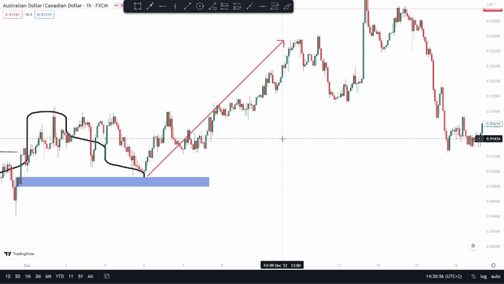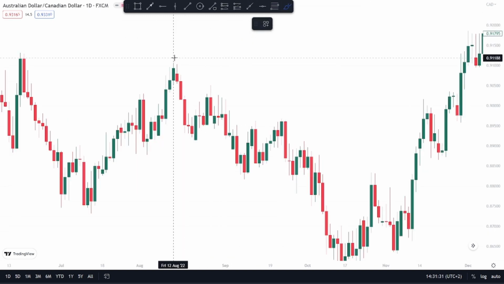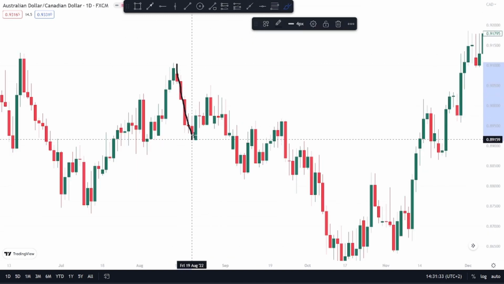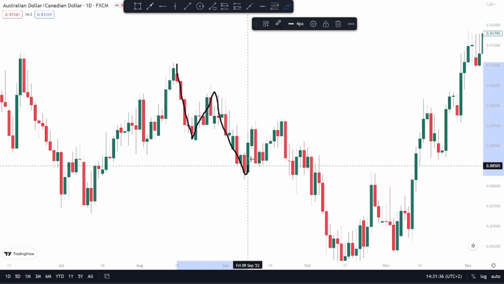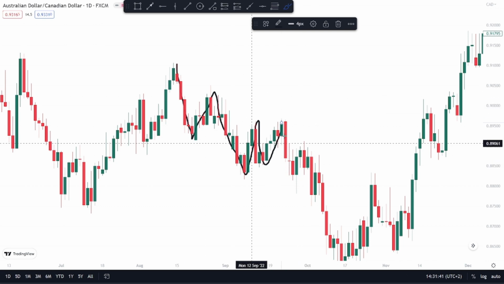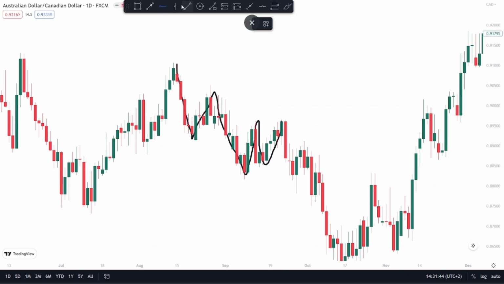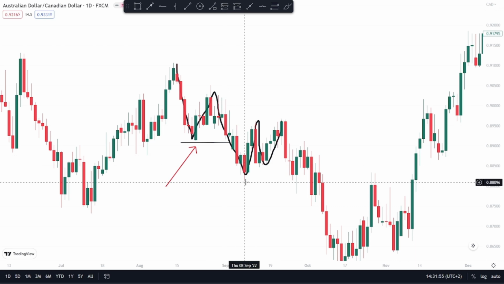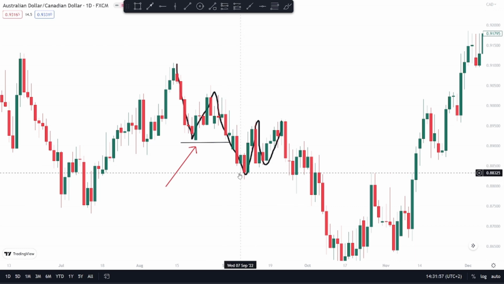I want us to look at supply zones, when you are looking for sales within a selling market, how to properly go about doing that. So when we are in a selling market, we can clearly see that the market was actually making lower lows and lower highs, lower lows, lower high, lower low, lower high. And I want us to look at what happened right here. The market was actually breaking its lows right here. You can clearly see that the market broke its low, and this was the last low that we looked at right here. And after breaking its low, what you want to do is switch to a smaller time frame and look for your supply zones to push with the market all the way to the downside.